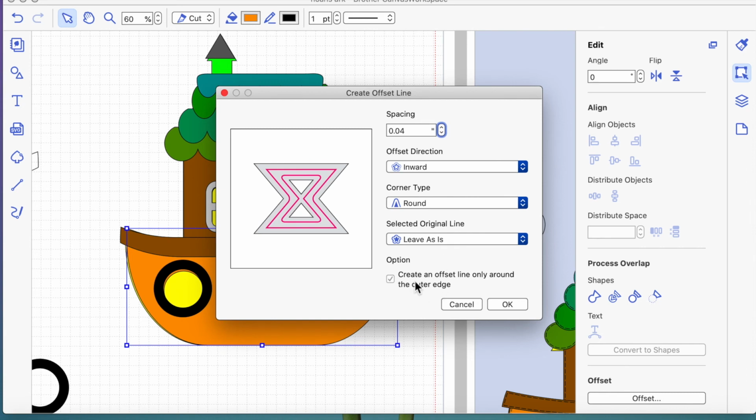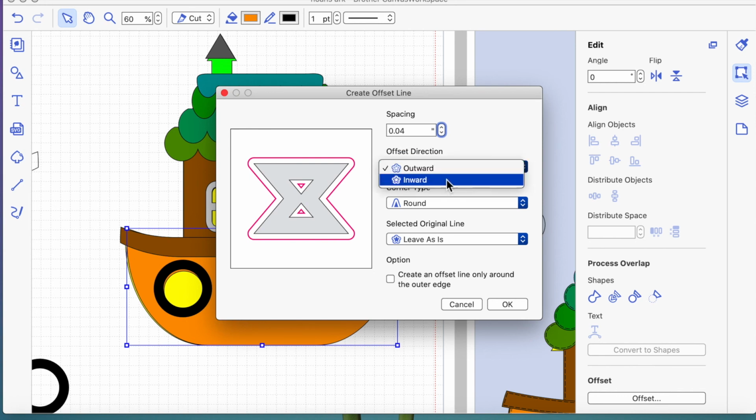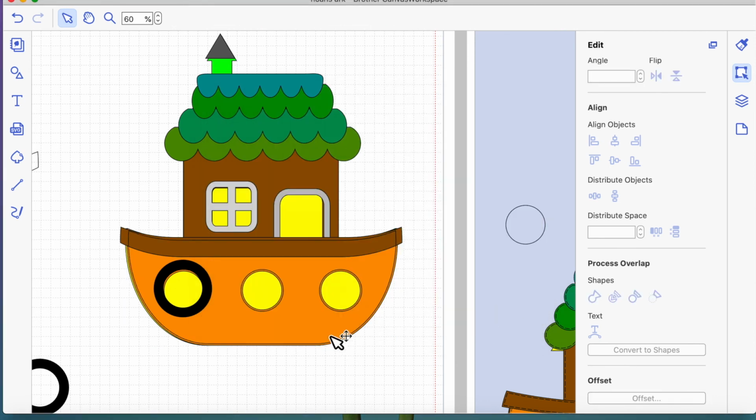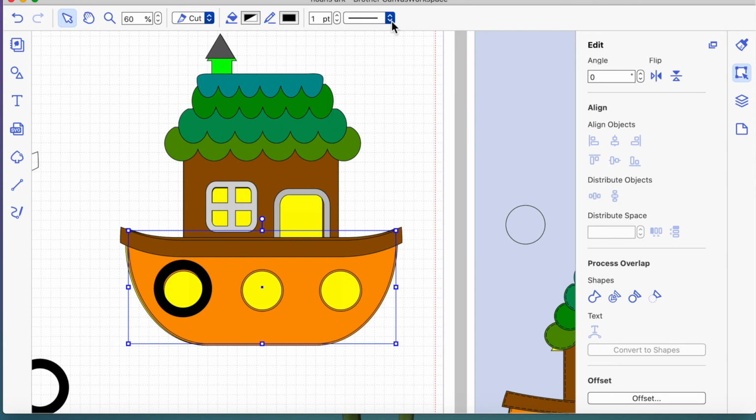And that will bring it on. Let's go back to outward again first, because then it'll let us deselect that one, inward. So we want that unselected so that it'll also go around the portholes as well, if you didn't want to use the black overlay to stick them on. Say OK, and you'll see that puts a solid line around that's just 0.04 inches away from your original line. If we click to select that line, we then need to make it a dash line, which looks like your four-stitching, and change it to a drawing line, like so.